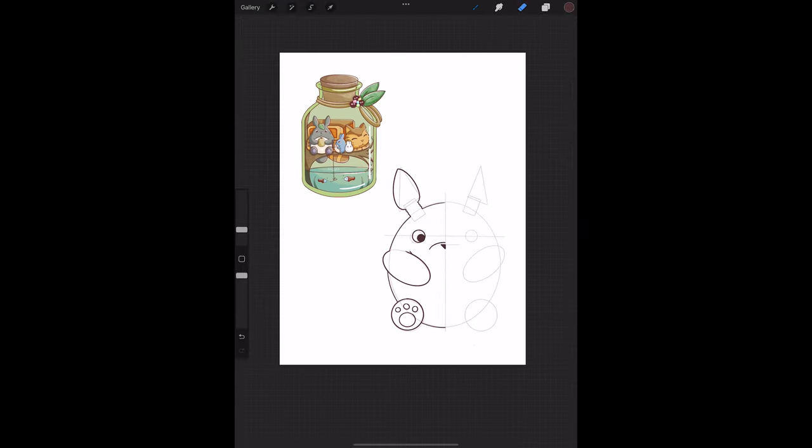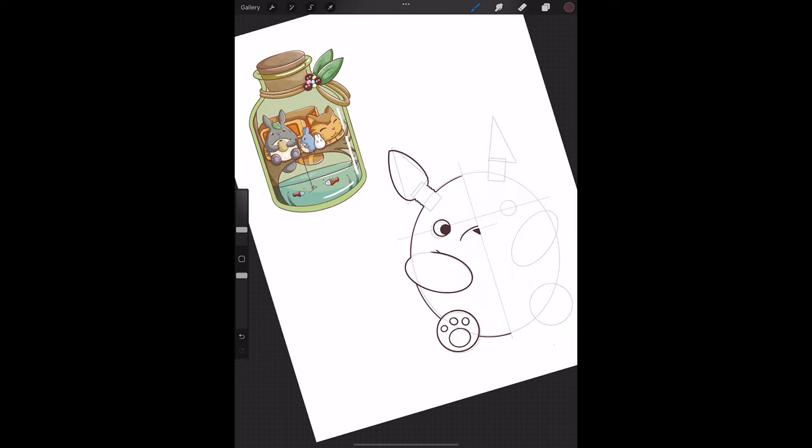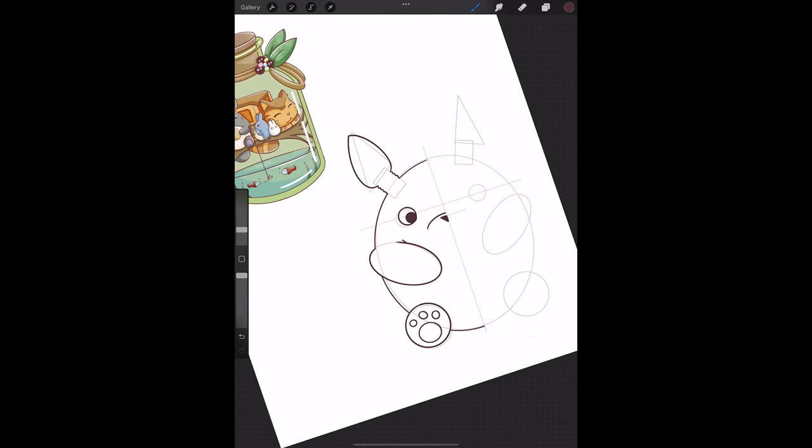Now his belly is also half a curve or half an arc, so we want to put that in as well. So you could start here and just do a little arc. And again, it works the same way as if you were to draw a circle in Procreate, where you draw the line and then you hold down and then it'll give you a shape. So say I hold down right now, I don't like how that arc looks, so let's do one that's a little more curved. It says arc created, edit shape, and then you can edit the arc how you see fit with the anchor points if you want by pulling on the anchor points with your pen tool.